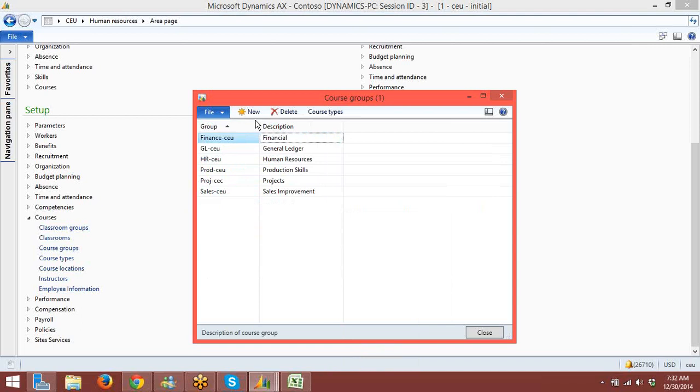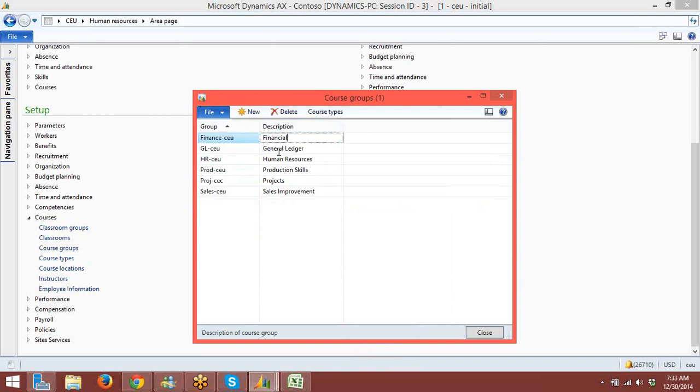Ravi: So that means the new and delete course type buttons at the top will not appear, but on the file menu the defaults will be coming up, right? Yes, if at all we develop any form, these new and delete buttons, the system won't create them directly by default.